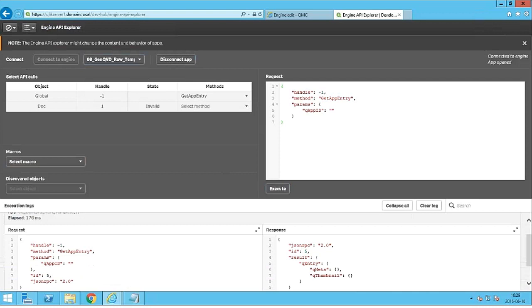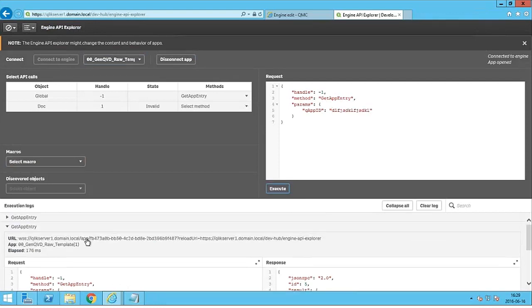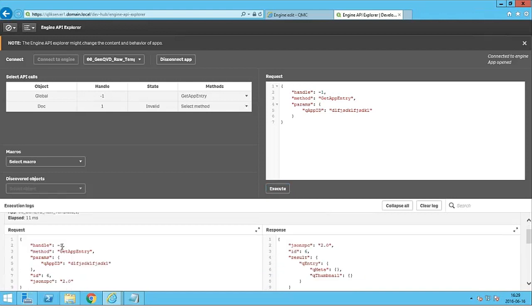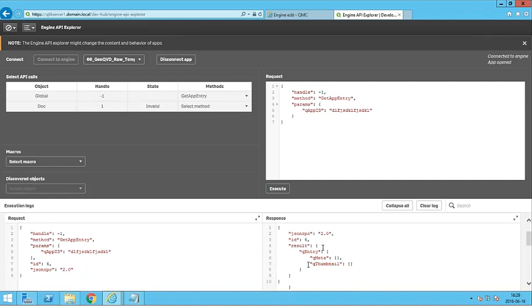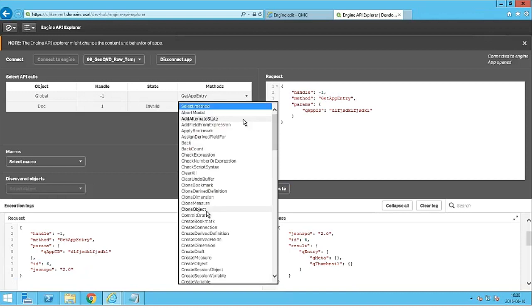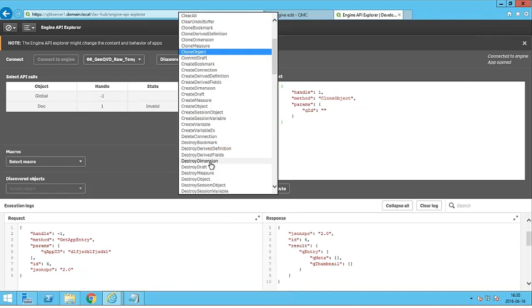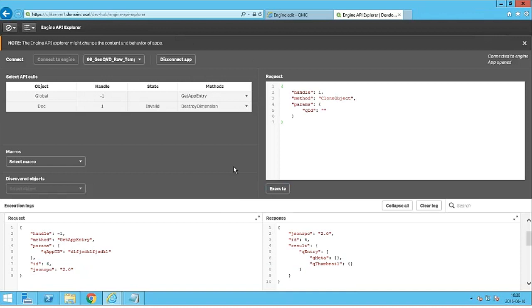You have your request sent, which is here. You can change that yourself, putting your own ID here, and execute. You will get the response from the engine telling you if it's a success or failure. You can do a lot of tests through this Engine API Explorer and do some learning as well. Then you know how to use these functions properly and how they work basically.